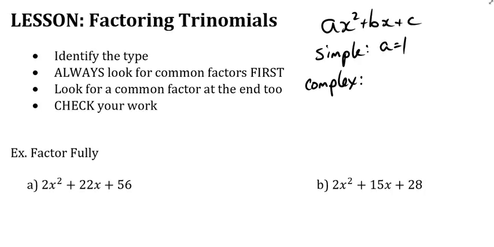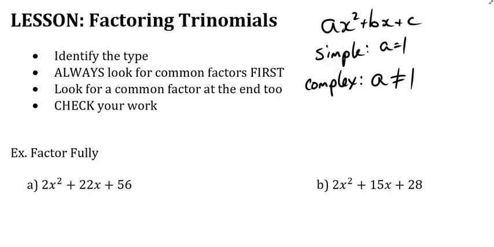So how would we say what a complex is if a does not equal 1? It's still going to be an integer. It's almost always positive. It doesn't have to be, but while we're just learning it is. So it might be 2, it might be 3, it might be 4, 5, 6. Obviously anything, any integer, right? But not 1. That's what makes it complex. So that's one of the first 2 things we do. The first 2 things you can do in either order. You're probably going to kind of do them both at the same time. Okay? The first thing is you're thinking about, is this simple or is this complex?